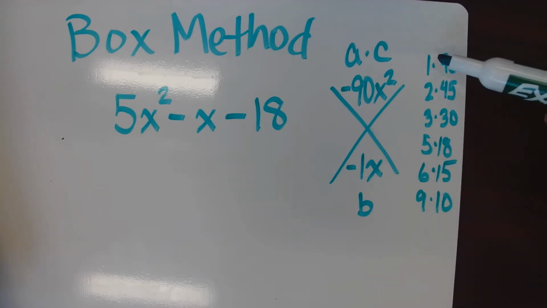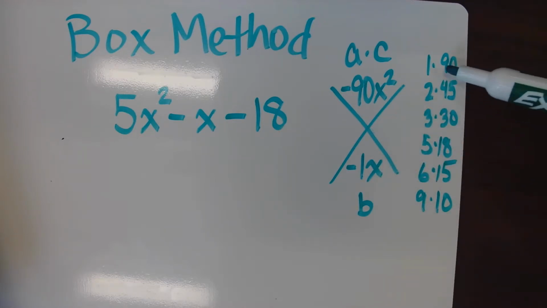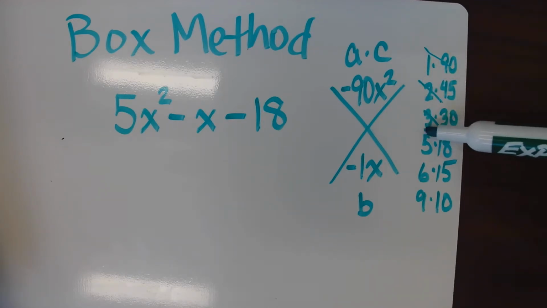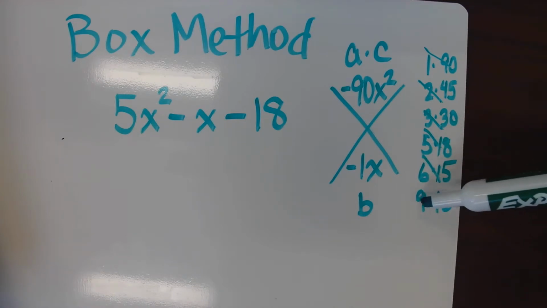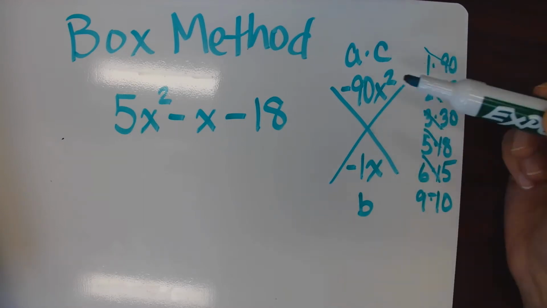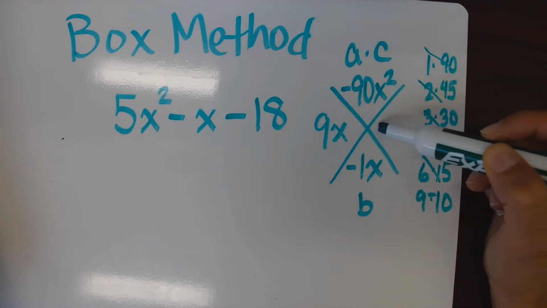So if I made this negative 1 and 90, that would equal 89 when I go to add it. So that won't work out. 2 and 45, sorry, that wouldn't work. That won't work, that won't work. So 9 and 10, if I made 10 negative, then 9 minus 10 would give me this negative 1. So I'm going to put my answer here, but put an x with it.